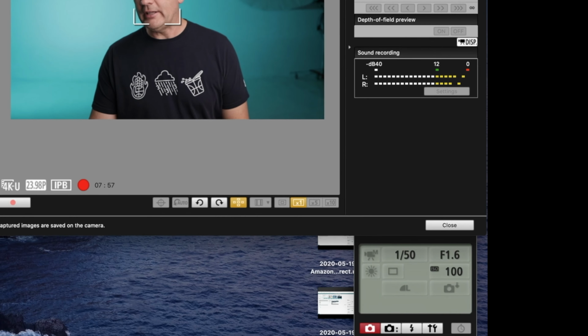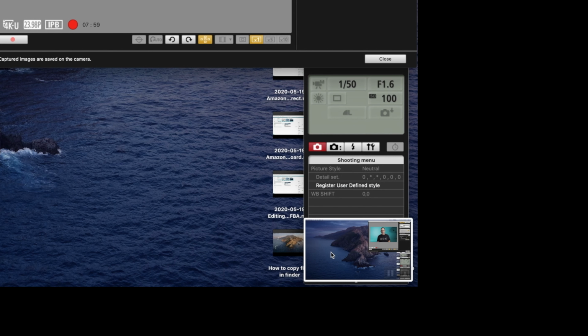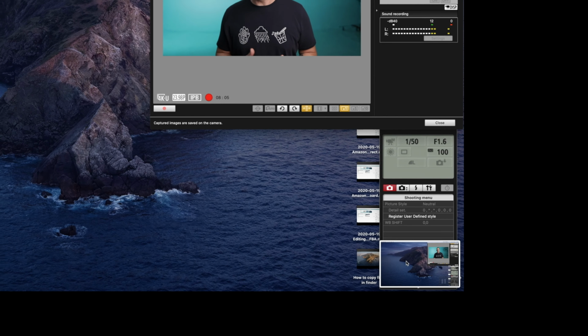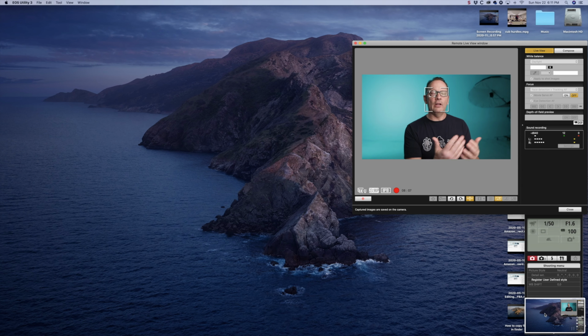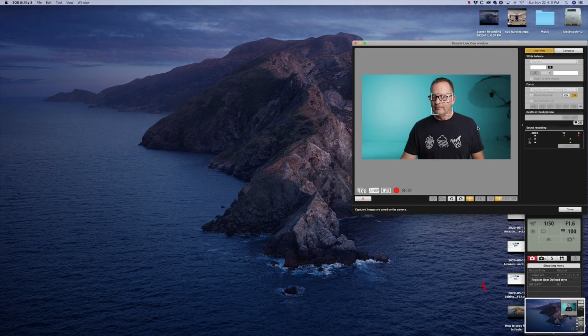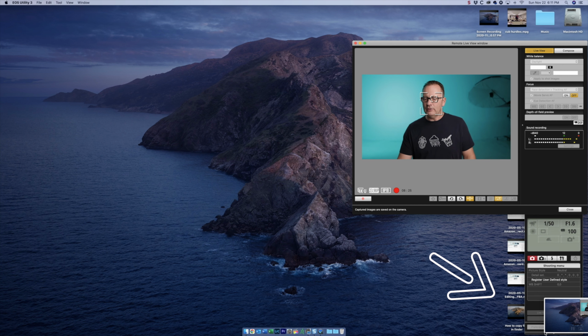You notice it down here in the bottom right hand corner. I've got a little, I assume this is their floating icon. That will go away as soon as QuickTime has saved the screen capture that you just did to the location that you specified. If you specified the location as the desktop, what you'll get on the desktop is an icon that says something like screen recording and then maybe a date and the time. So we'll give this just a second here to go ahead and go away.